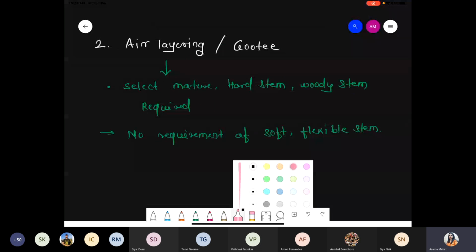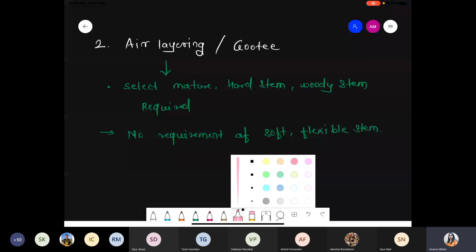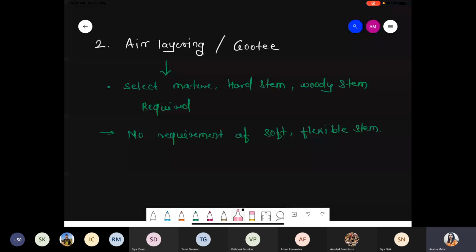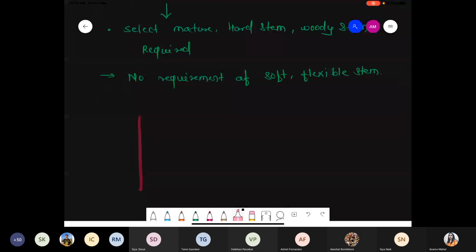Now at this point, suppose this is part of the stem, and from that stem area a branch arises. Purposefully, you have to remove some part like this. You have to remove the bark region. So the first step is to remove the bark. You know very well, bark is the outermost layer, which is a dead part. We will see this ahead in the anatomy chapter. So the first step is to remove the bark.